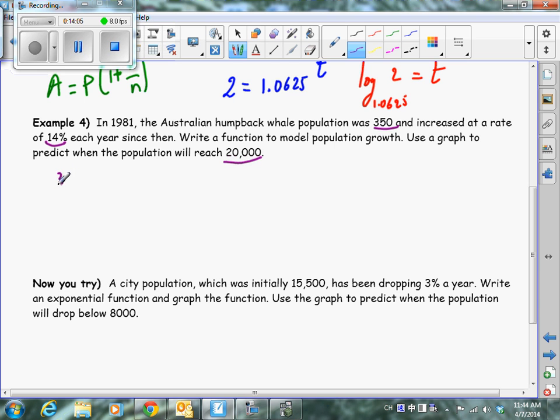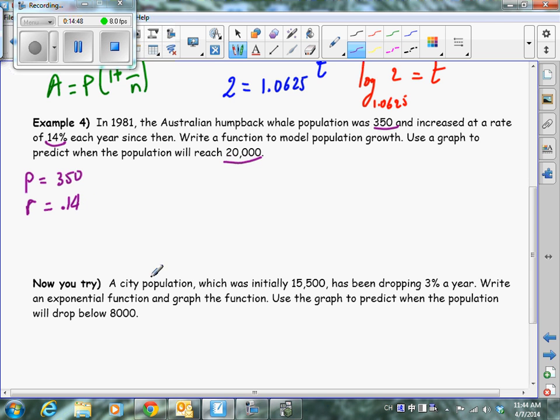What does the 350 represent? A, P, R, or T? It's a P. What is the value of R here? Nope, it's not 14, but 0.14. Why is there no 0? Because imagine you divide 14 by 100. Go ahead on your calculator. The other one we had a 0 because when you divide it gave us a 0. But here's the trick. When you divide by 100, move the decimal point 2 places. 100 is 2. From here, 1, 2. On the previous one, if you move 2, you will create a 0.